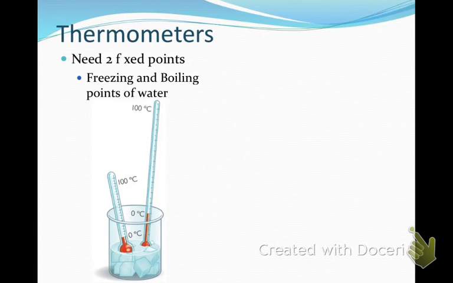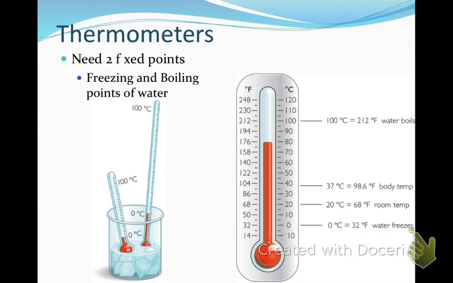So see, here I have a beaker with some ice water, and it's at 0 degrees Celsius. On the right, I have two temperature scales. The left-hand side has Fahrenheit, and the right-hand side has Celsius. So let's look at the major things that we need, two fixed points essentially here: when water freezes and when water boils. In Celsius, it's 0 degrees Celsius. For water freezing, it's 32 degrees Fahrenheit. When water boils, it can be at 100 degrees Celsius or 212 degrees Fahrenheit.